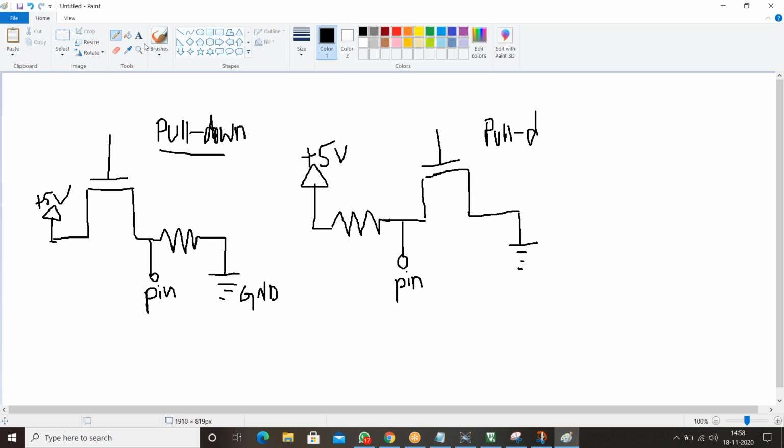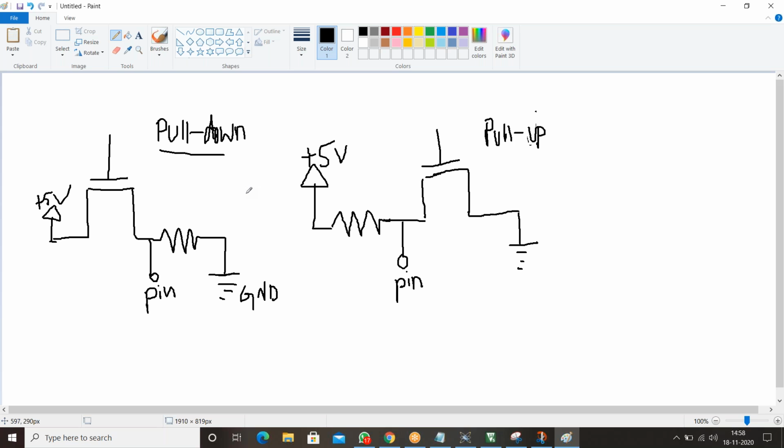Pull up. Guys, if my diagrams are not good, ignore this, but try to focus on how the pull down looks. Remember this while we are designing the hardware part.